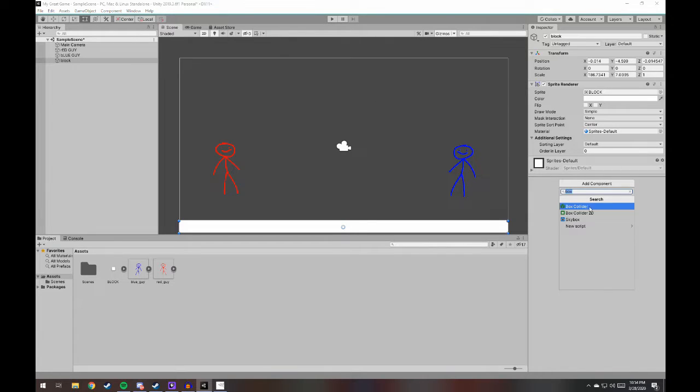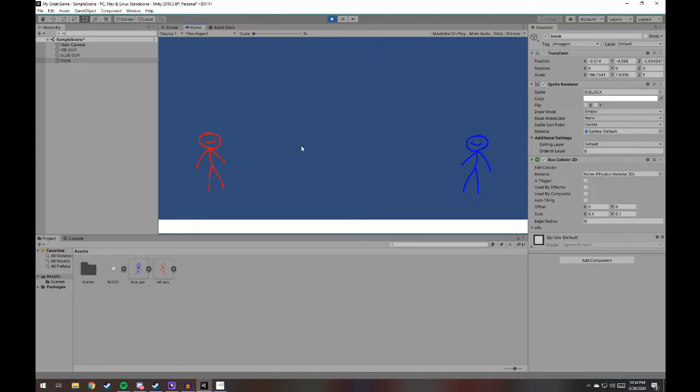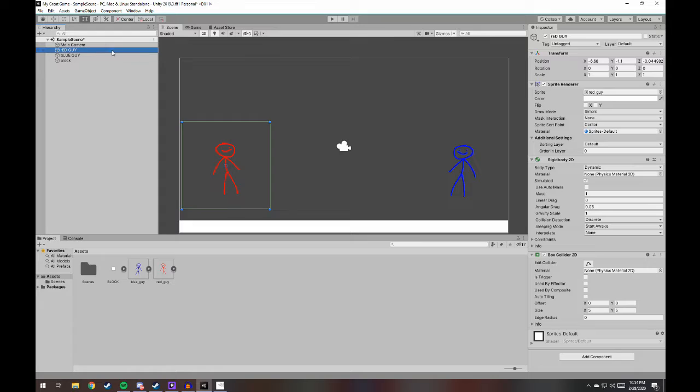And now we add box collider 2D to this one. And if my calculations are correct, this should work perfectly. Yes, I finally did it, guys. Okay. Up next, I think we should fix the size of the box collider. Let's make it a little less thick. Make it fit their size a bit more.